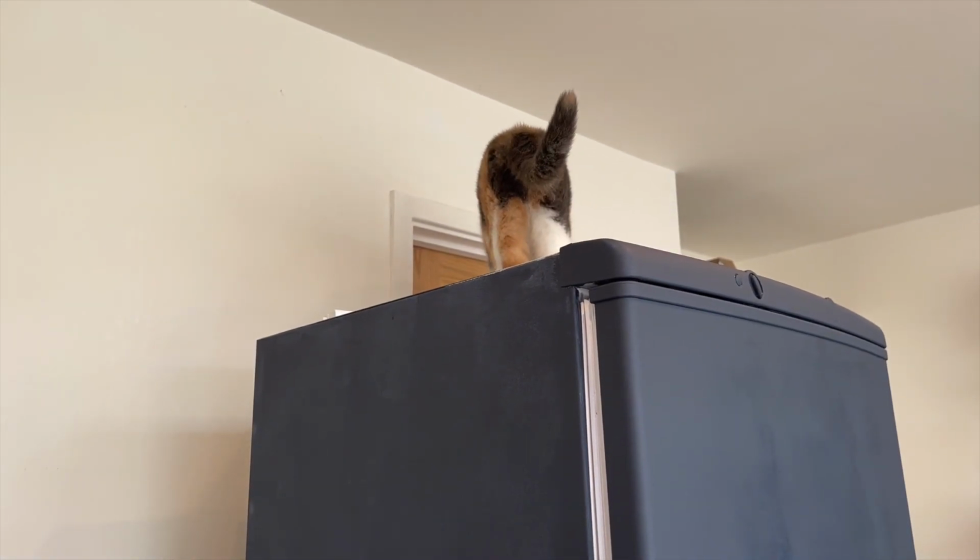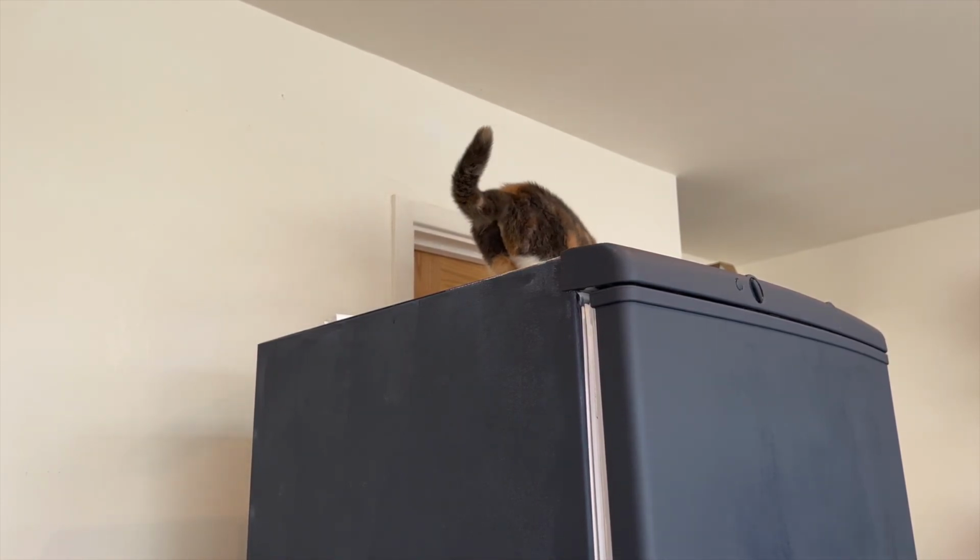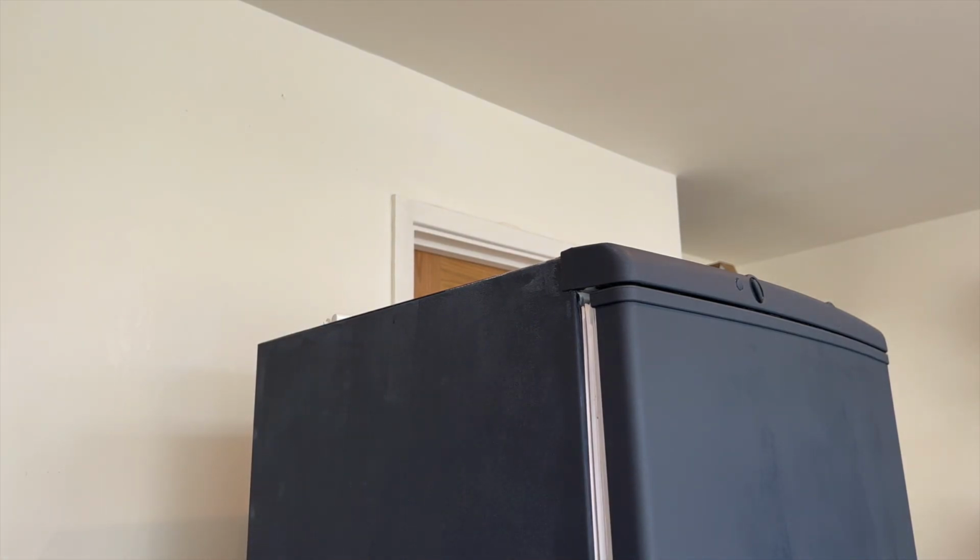And if you're wondering, I didn't paint the top of the fridge for this exact reason, that it is a thoroughfare for my cat's pastel. And if you're tall enough and in my house to be able to see the top of the fridge, well then no, you didn't see that, it is still the original colour, thank you.